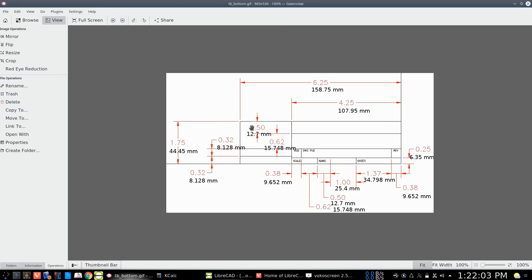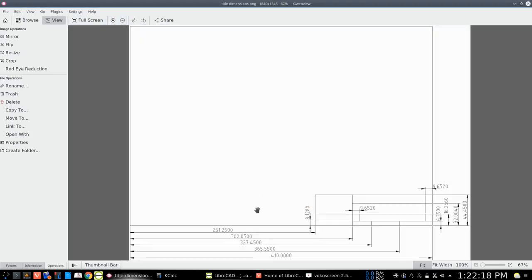Okay, so I have put dimensions in inches as well as millimeters, and then I've gone and measured from our 0 to where our lines will begin here, so that way we don't have to calculate it. I've already calculated. The first line will be at 251.25 millimeters.